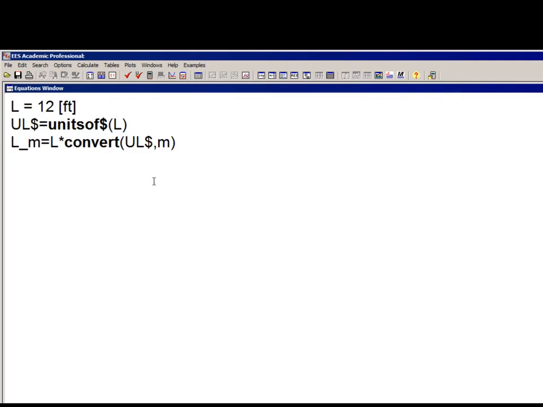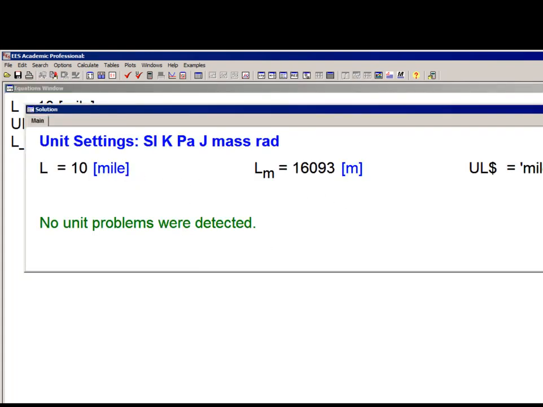The nice thing about this is if for some reason I decide I want to define L in a different length unit, maybe L is 10 miles, the same code can be used to convert it to meters, and my string will just adjust from feet to miles to make everything work out correctly. So this is a capability that's really going to come in handy again when we're trying to make fragments of EES code or the diagram window operate correctly regardless of the units of the variables that are provided to it.